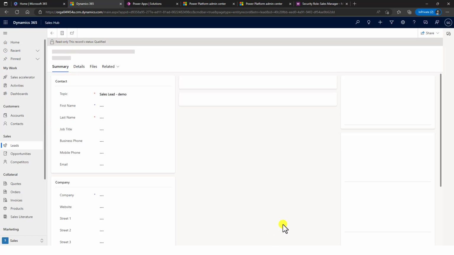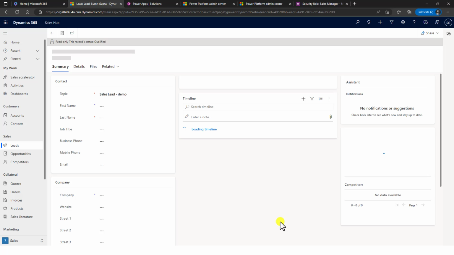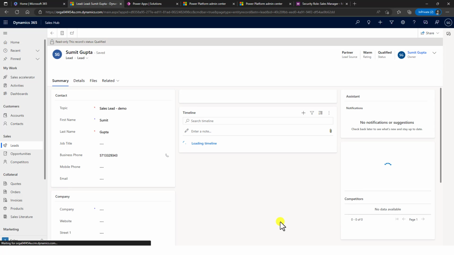Because the form is too big to perform each and every action. To overcome this, I could design a business process flow for my business, so that anyone who logs in to the application first of all knows what to do, what stage a lead is at, and what data they have to fill in to qualify that particular lead.